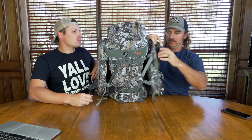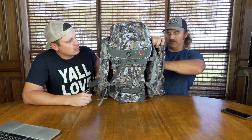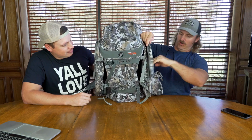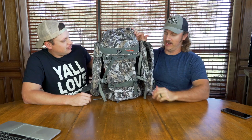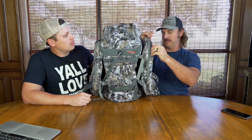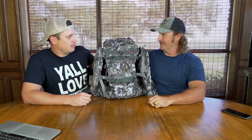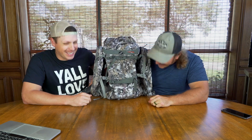Yep. There's a ton of pockets. They're trying to get those 24 pockets. So 1, 2, 3, 4, 5 on each bat wing they're knocking out. So lots of pockets there, lots of storage options, which is always good for a whitetail hunter because you end up looking like a Ninja Turtle. Oh yeah, whenever you bring stuff. You're talking about me in particular.